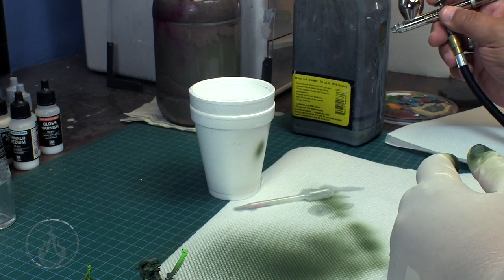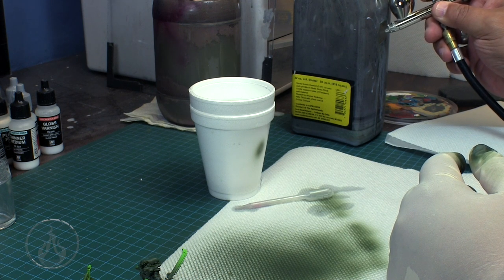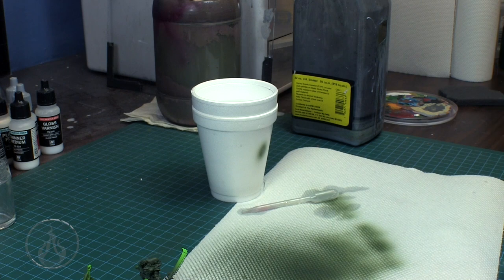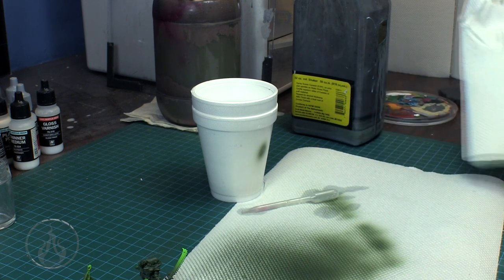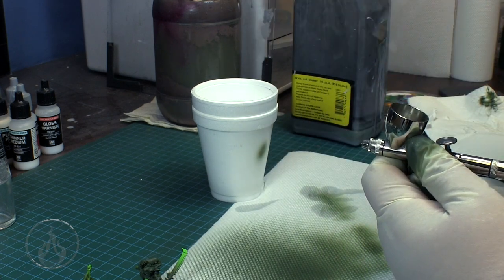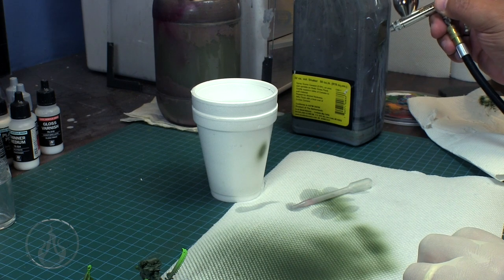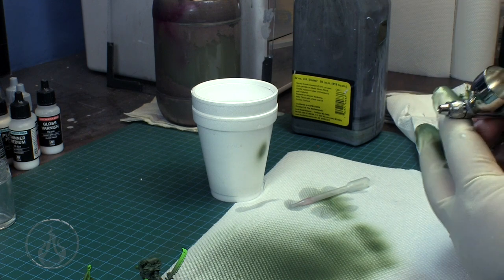More overspray container here. I work the hammer back and forth as I go. And there we go. Then I take my trusty little towel and wipe the excess out of the pot, like so. Then really quickly, slap in a little bit more water. Look, you can still see there's green. See, it's kind of murky there. So we flush it again. Flush it again, flush it again.